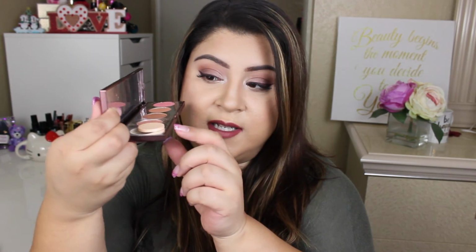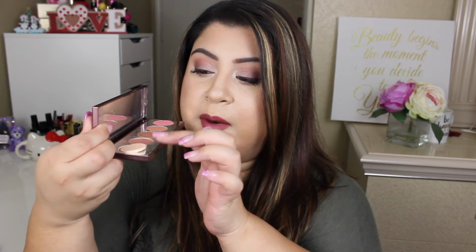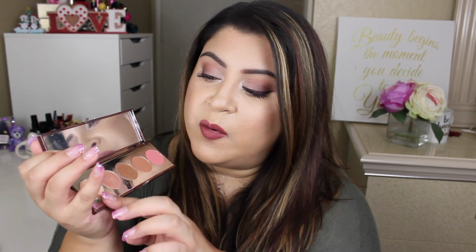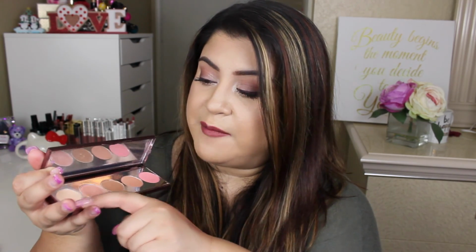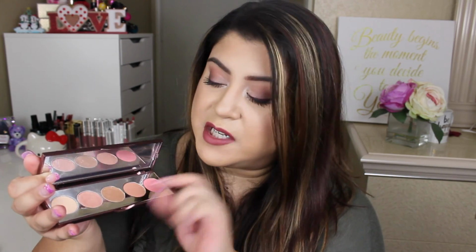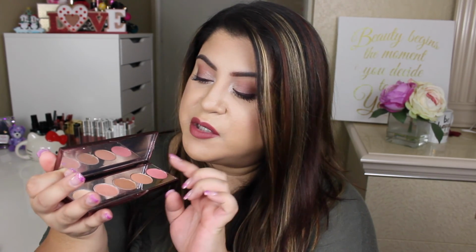but Moonstone is this one right over here, and I have to be super careful because I don't want it to fall out, but I have to go ahead and throw it back in its little safe place right there. I'm so bummed that it popped out, so every time I open this palette, I have to be super careful. But these highlights right here, these two I've been using a ton. I've dipped a little bit into the gold one, but this highlight is Moonstone, and that highlight is Rose Gold.